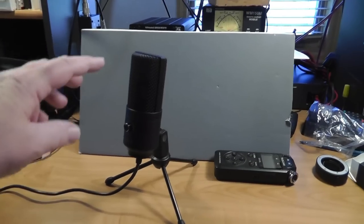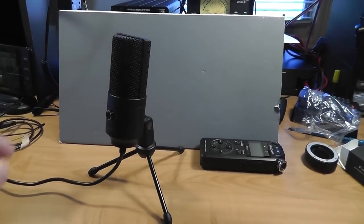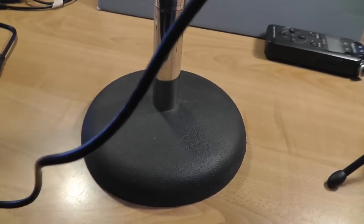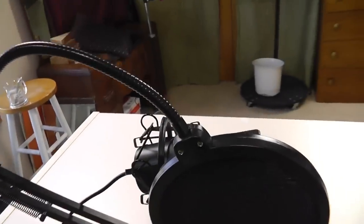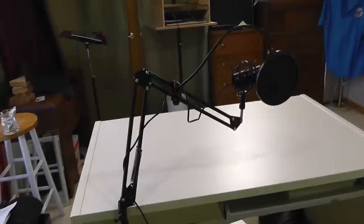Let's see. I wanted to mention that you can actually get very nice stands for the mics. The stand that comes with the mic, the little tripod, is not terribly forgiving if it's bumped. You can get a classic mic stand, like this one I picked up used at a local music store, Vic's Music, for $20. Or better, an arrangement with an arm attached to the desk with a pop filter and a mic holder that suspends it on elastic cords, which helps quiet the background noise that would otherwise be picked up from the mic through the desk stand.